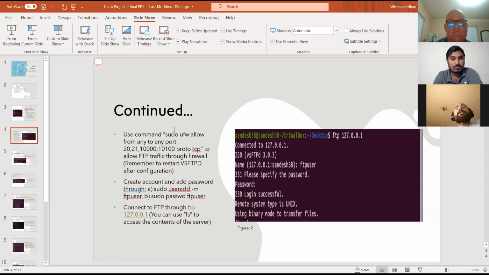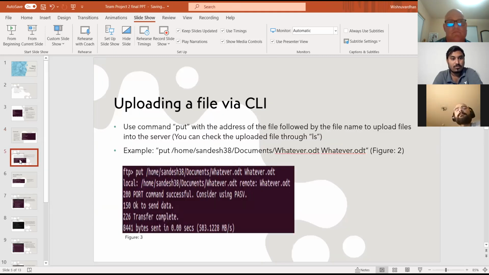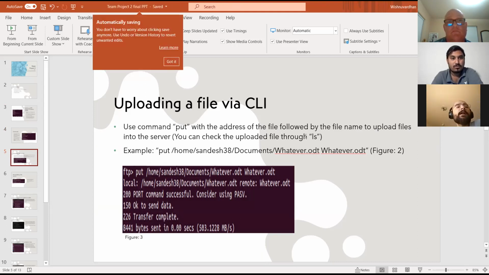And once you have the FTP server ready, you want to move on to uploading and downloading files through the CLI, because what's the use of a server if you won't be putting files in it? So you use the command put with the address of the file followed by the file name to upload files into the server.